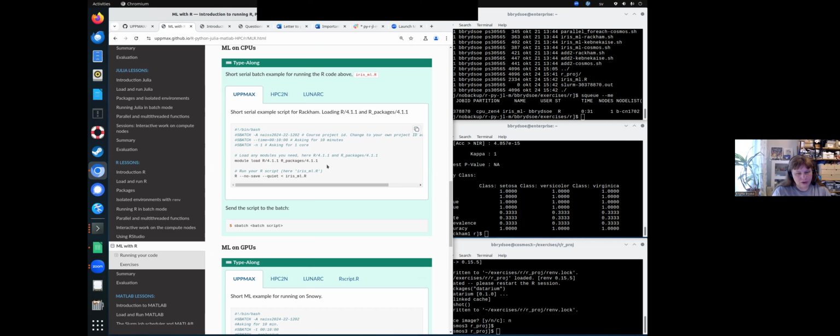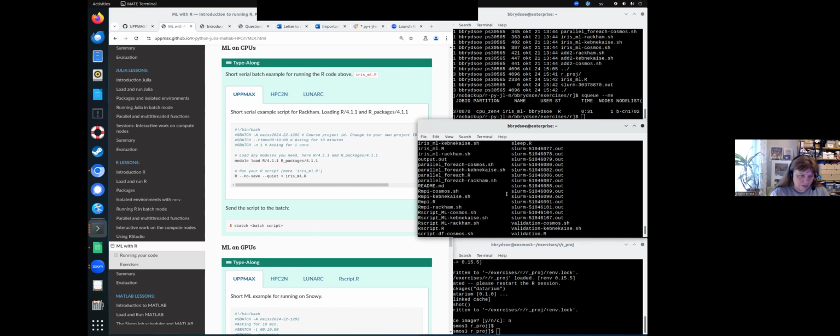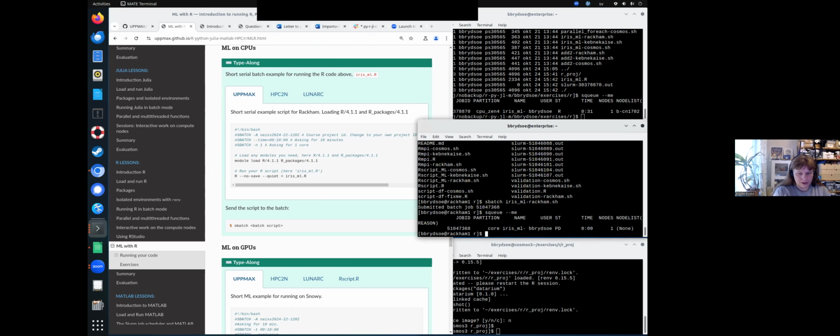This one is the one you are using if you're on UPPMAX. So if you are on UPPMAX, you can just go ahead and submit this batch job. It is here in this directory, and it is this one here, iris_ml-rackham.sh. You would submit it with sbatch and then this script, like this. Then you can run sq --me and see that it is, for me, currently pending.